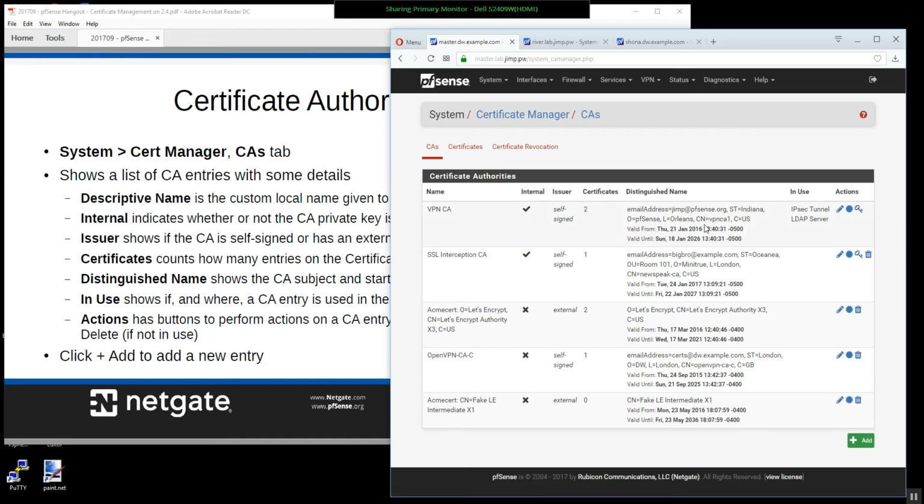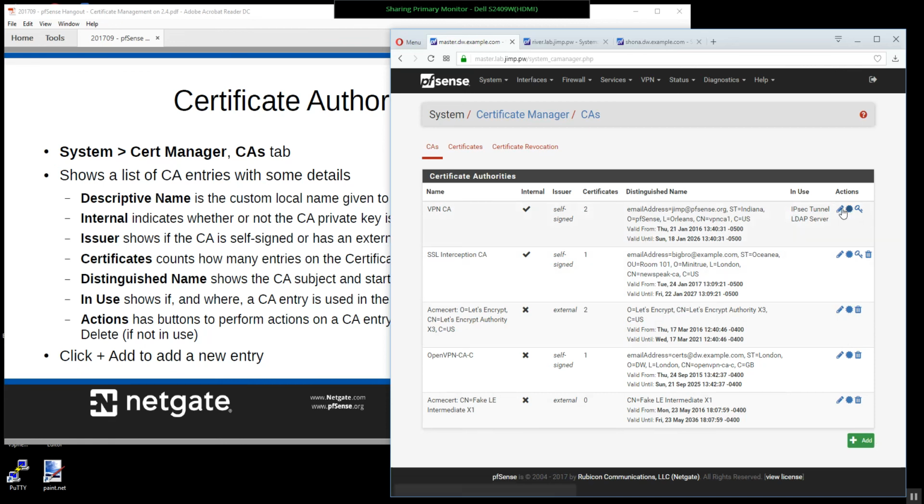All right. Your in use shows you if that CA is selected for use somewhere, although it's not a perfect measure because some places will implicitly derive if a CA is needed based on the certificate it uses. So it's not a perfect judge, but if it knows it's in use, it'll show you it's in use.